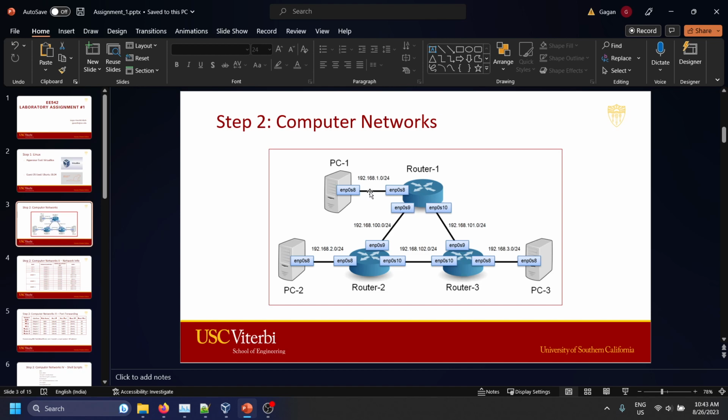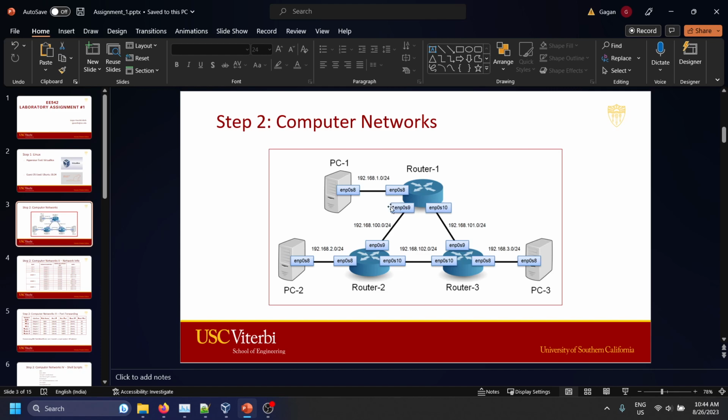So we also specify the networks in which the different connections are present. So between the PC1 and router 1, the network which is present is 192.168.1.0/24. And yeah, so for each individual connection, there's a different network.